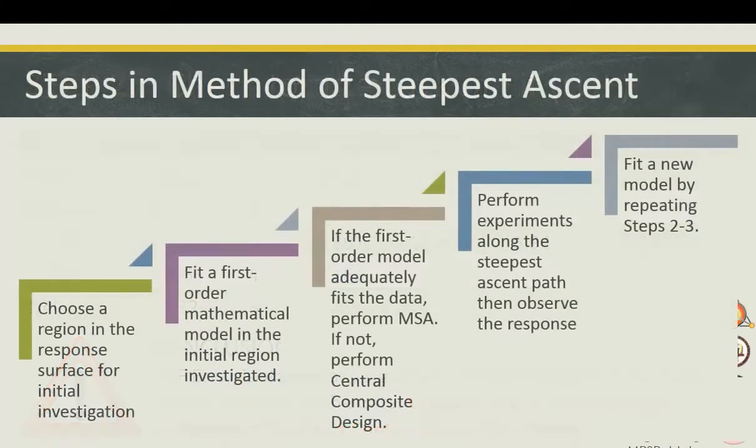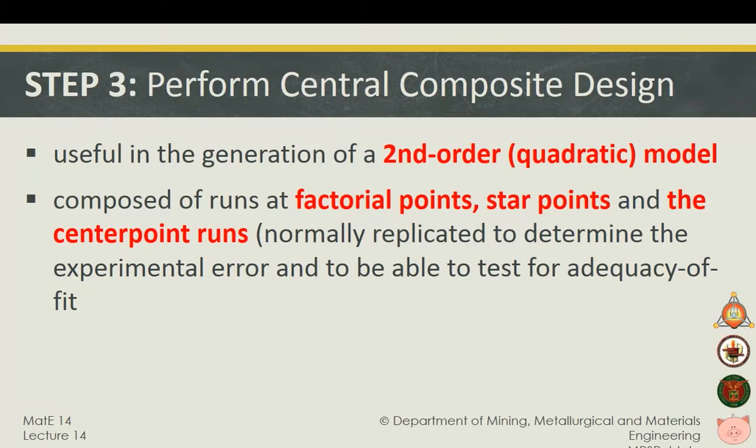For central composite design, this is done so that we can create a second order or a quadratic model. So take note, when we were doing the method of steepest ascent, we were only dealing with linear models. This time, gagawa tayo ng second order quadratic model. Okay? So for the CCD, bukod dun sa factorial points and the center point runs.